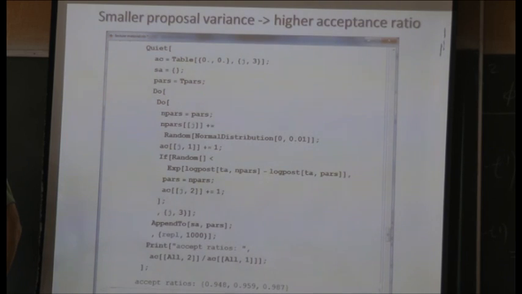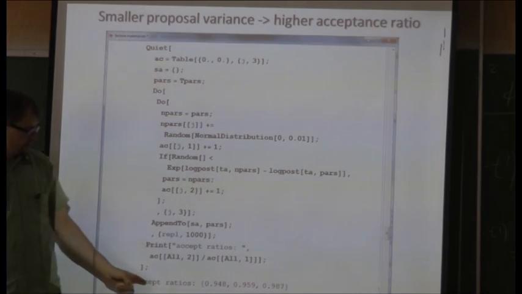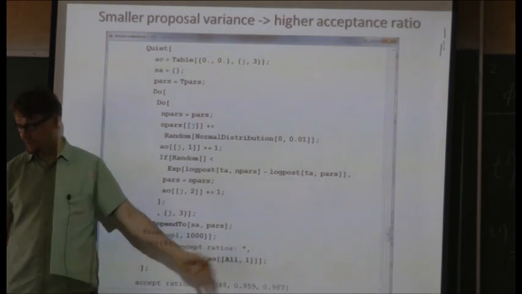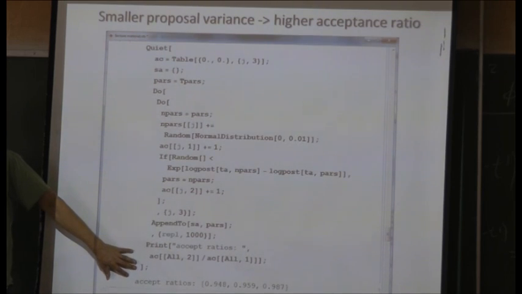Increase. I think everything you said is true. I'm making smaller steps. So it means that the likelihood doesn't change that much. The likelihood ratio is always close to 1. It means that I'm very likely to accept. Like you see in this case, the acceptance ratios are 0.95 and something like that for all the parameters. Because you started with the true values. No, even if you start from the wrong values, this would happen. Because you propose small changes, the acceptance probability is the ratio between the likelihood of the new and old values, and that's almost 1 because you propose only a small change. Okay. So, great. Now we don't lose much by rejecting all the time.